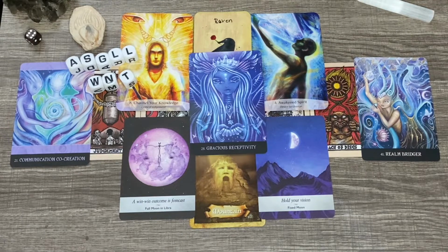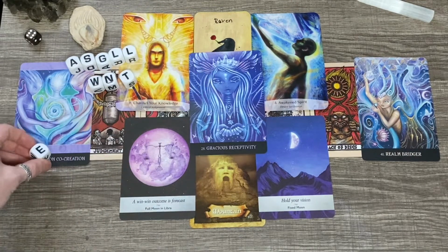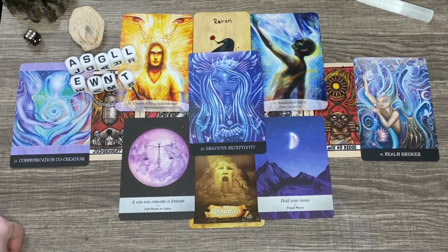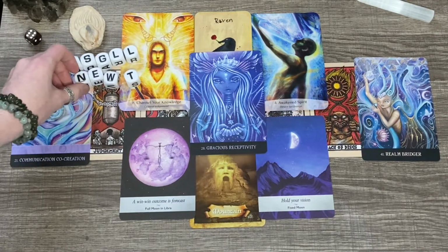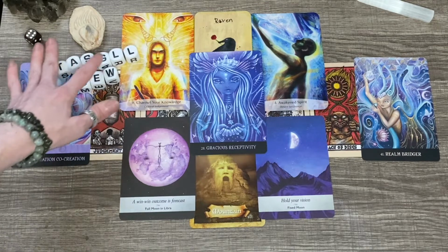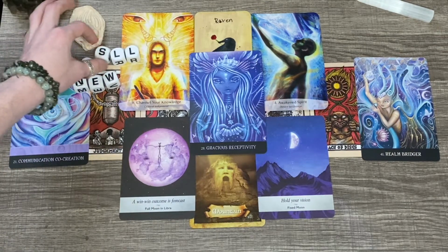Do one more. I feel like I have enough letters on here already, but I want to do one more. E. Okay, I see sage. So that could be someone's name, because I know that is a name. So maybe Sage is someone's name. Or I do see new. Okay, we're going to move that one so that it doesn't spell newt. But I do see new. So tags. Move that one. So new place, new tags, whatever that is.